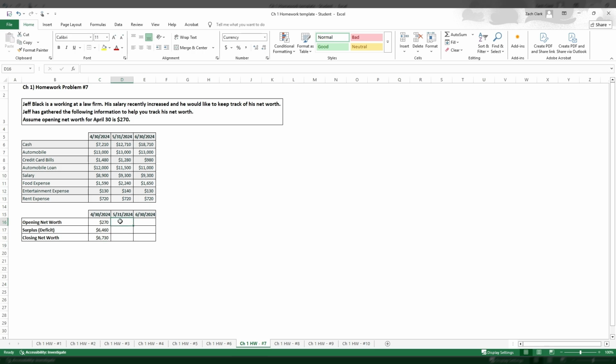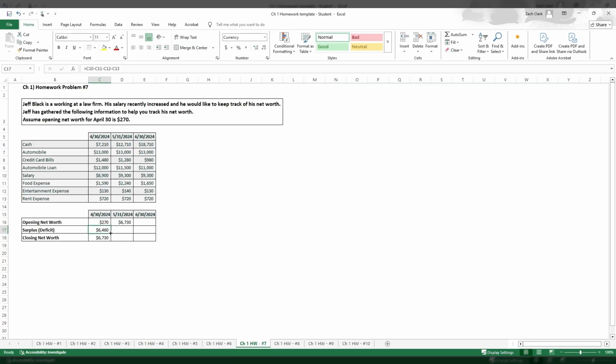And then one key idea to know in accounting is that we often are talking about accounting periods. So April, May, June, and these are all kind of blocks of time that we're considering financial information. And so the closing net worth, or also the closing assets or closing liabilities of a specific month, like April, then those become the opening balances of the following month of May, right? So it's just this ongoing cycle of one month ends, the next one begins, and what was the closing net worth of the month before becomes the opening of the current month, essentially.